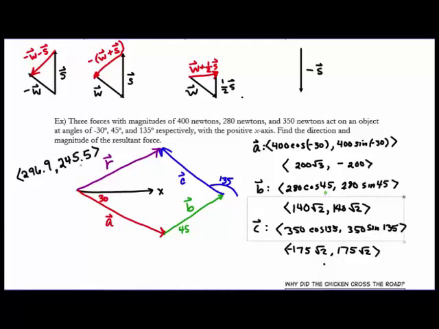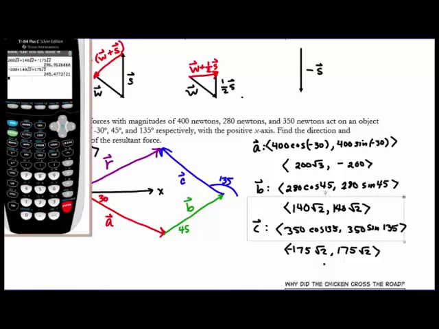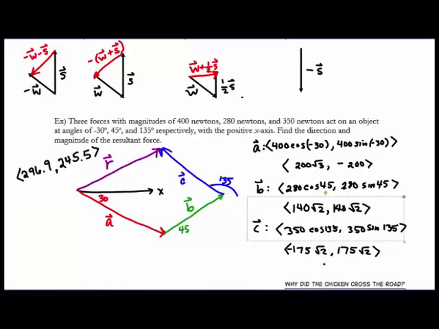And does that make sense? I have a positive x and a positive y. Yep, positive x, positive y looks good for this. And if I want to find the direction, if I want to find that angle, what I can do from there is take the y component, divide it by the x component or horizontal component, and then take the inverse tangent of that, because inverse tangent of opposite over adjacent will get me the angle 39.6 degrees. And there is your direction and magnitude.